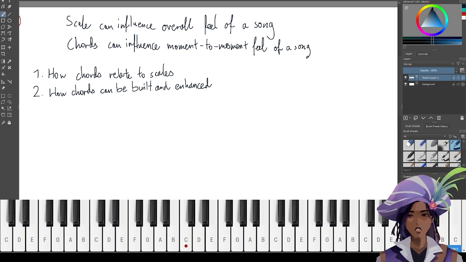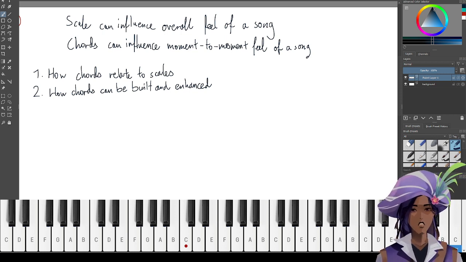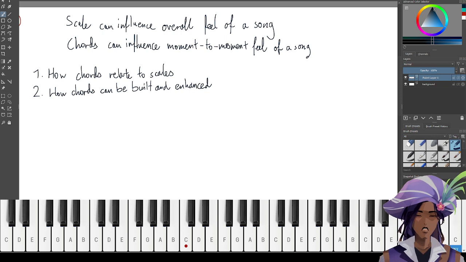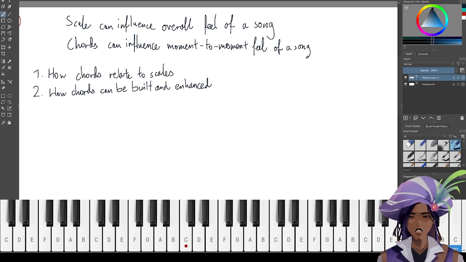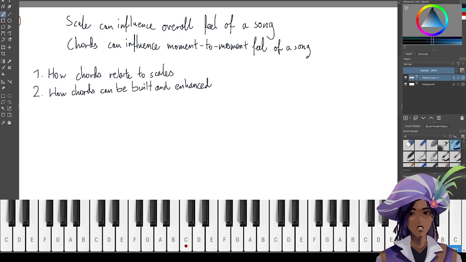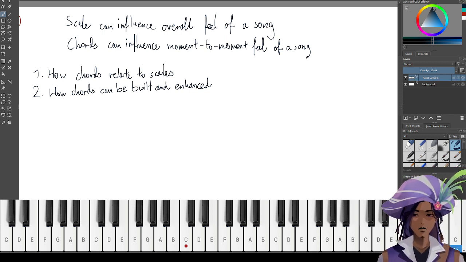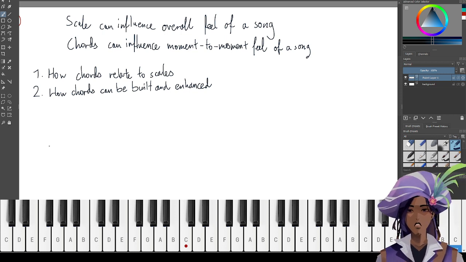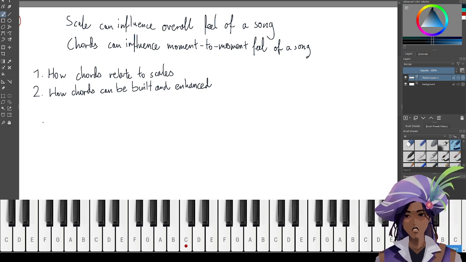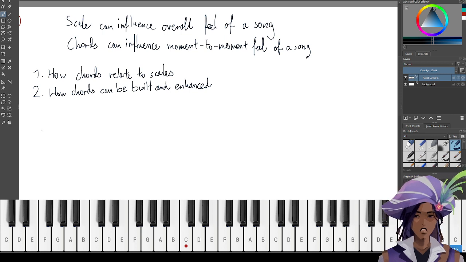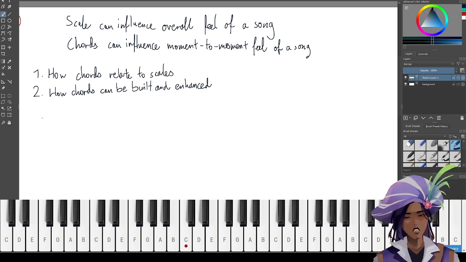A scale, if you recall, is a subset of all the notes that exist, built in a specific pattern of steps, whole steps or half steps, or even whole and half steps, right? 1.5, or even 2 steps, depending on the scale. So if we have, say, the major scale, and let's go with C, because C is simple. C major scale.